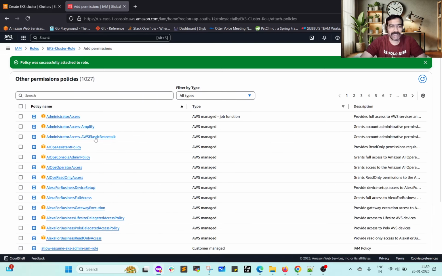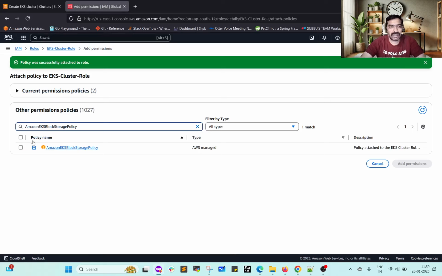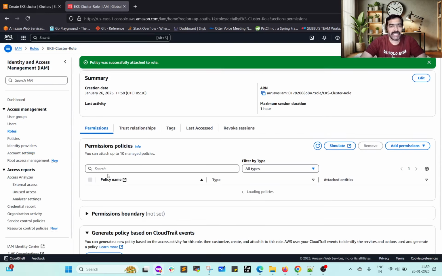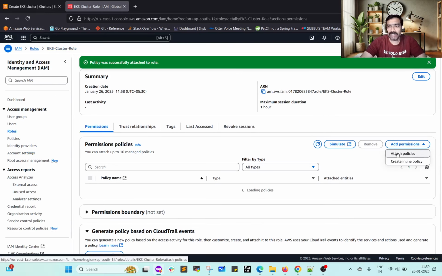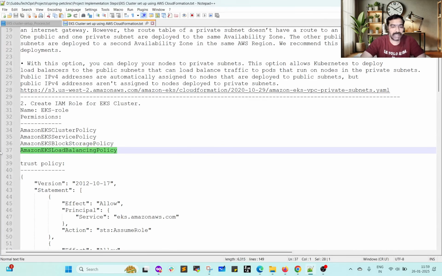Add the remaining two also. It is block storage, and it is useful to configure the EBS CSI driver. For that purpose, we are attaching this, and add one more policy, which is the load balancing policy.